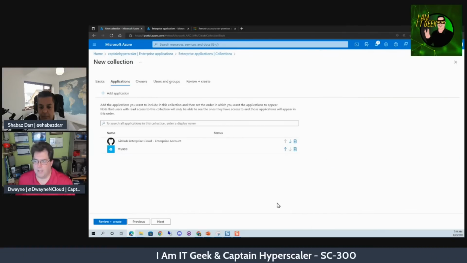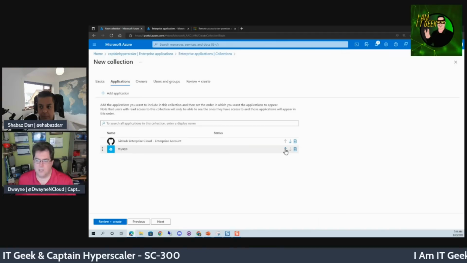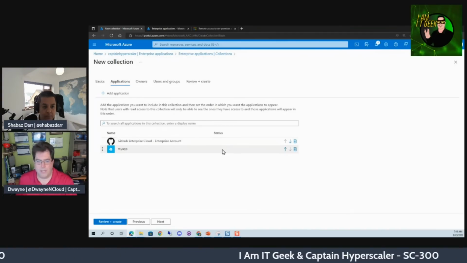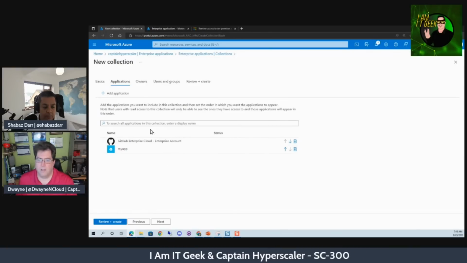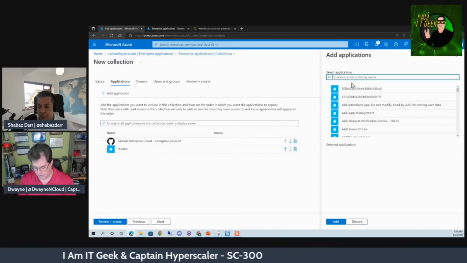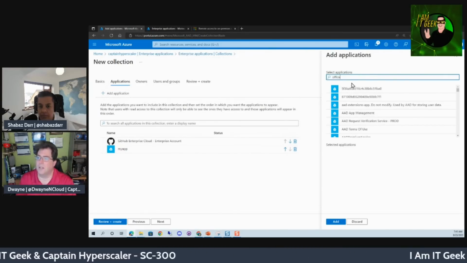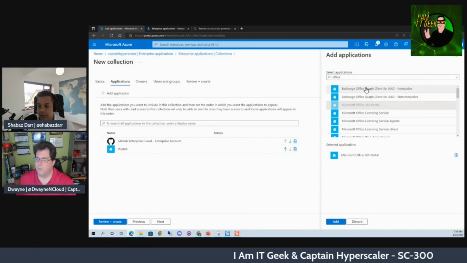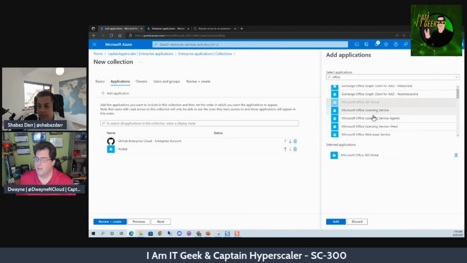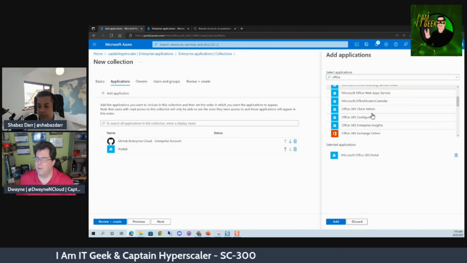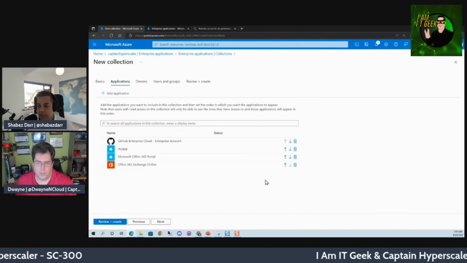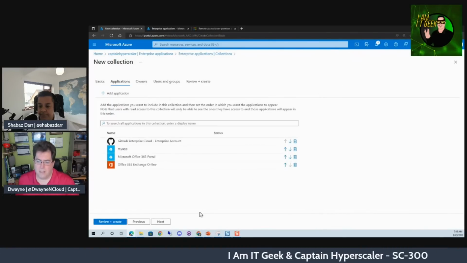So I can add these applications in here, and then you can set up that collection. You can order it, put it in a different order. If you want My App to be the first in there. If I want to add some more, I don't know if Office is in here or not. So yep, there is Microsoft 365 portal for Office. We have client admin. There's Exchange Online, so we can add that in there. So we can then create a specific collection.